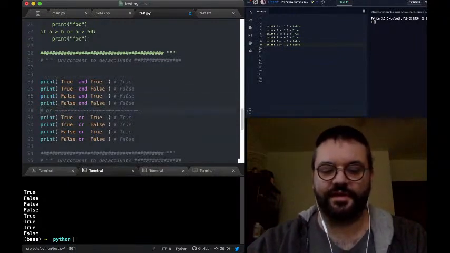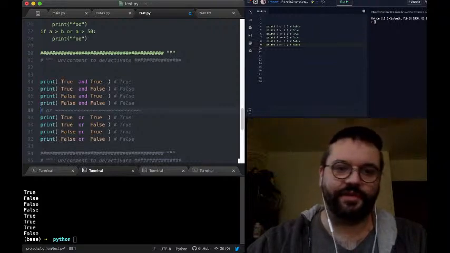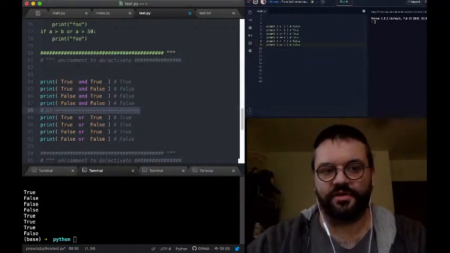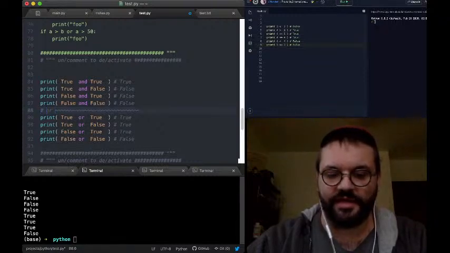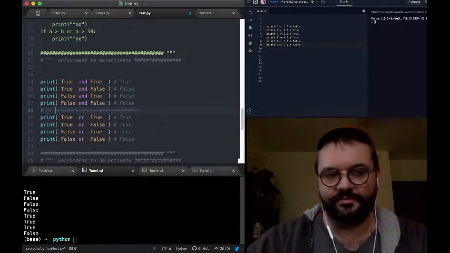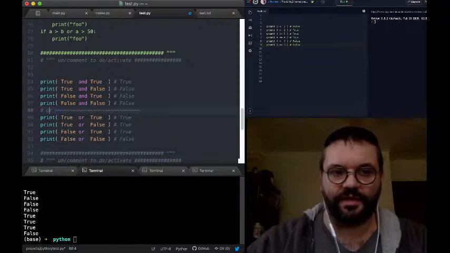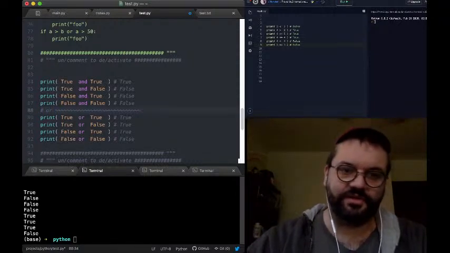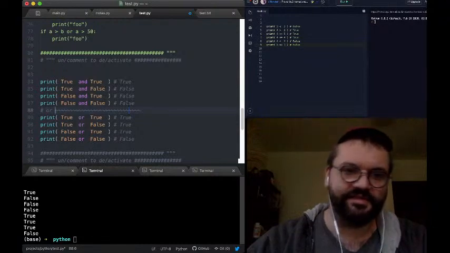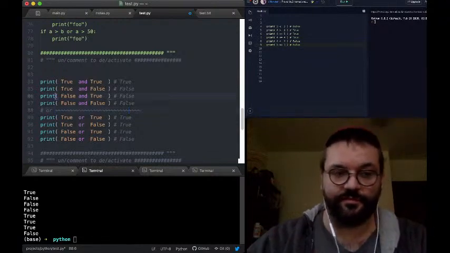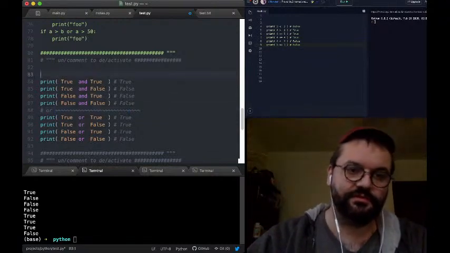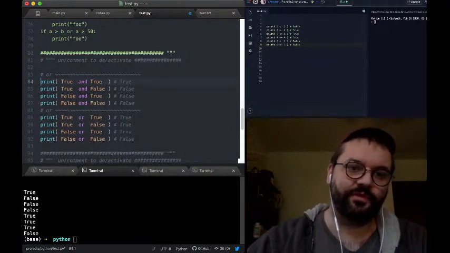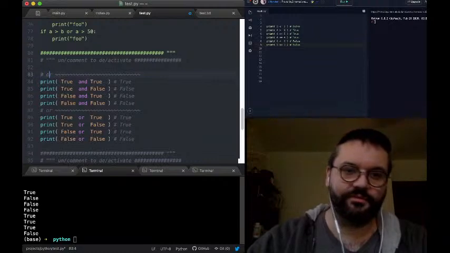This is just copy and paste, but if you want to copy and paste a whole line, your cursor just needs to be on the line you want to copy. I don't need to select the whole line to copy it. I'll just put my cursor anywhere on this line and hit Command C, Control C if you're on Linux or Windows. Then I'm just going to move up to where I want to paste it, and then Command V.